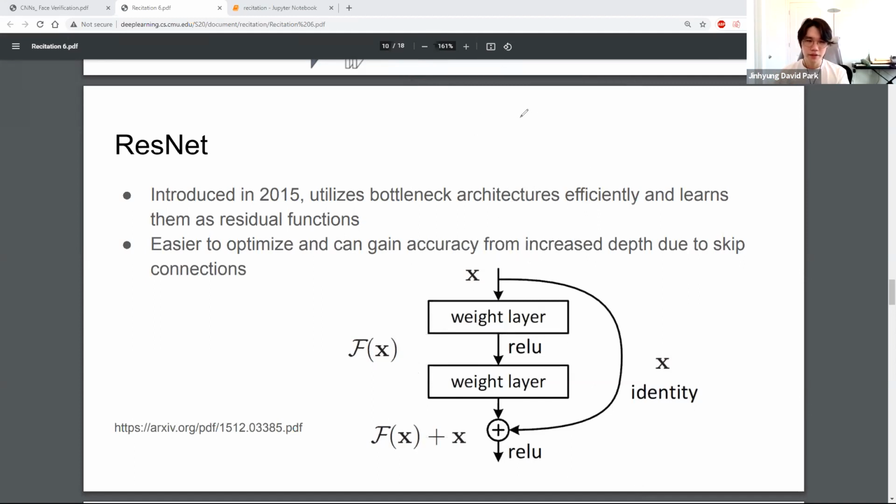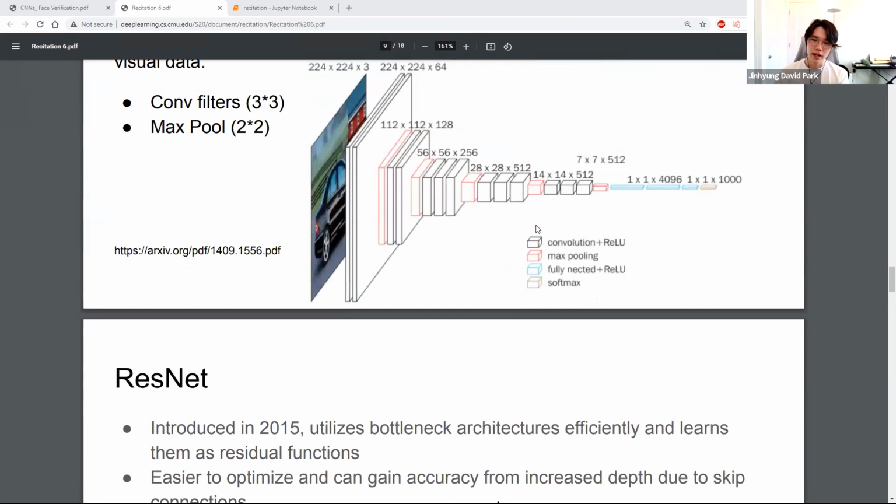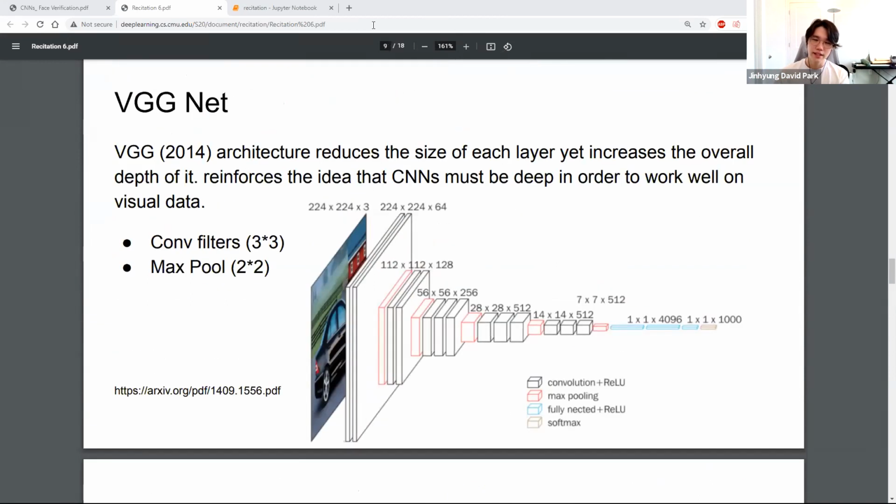All right, so that's ResNet, and I'm not sure how much to go into the actual intuition behind why these are good, but basically what the authors realized is that as CNNs get deeper and deeper, you run into vanishing gradients or exploding gradients. And ReLU does help with this to some extent, but it doesn't completely resolve the problem.